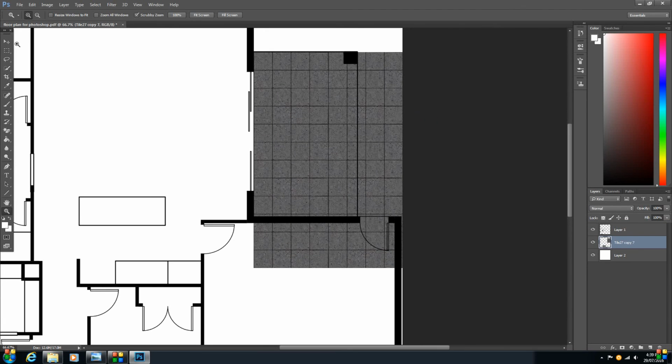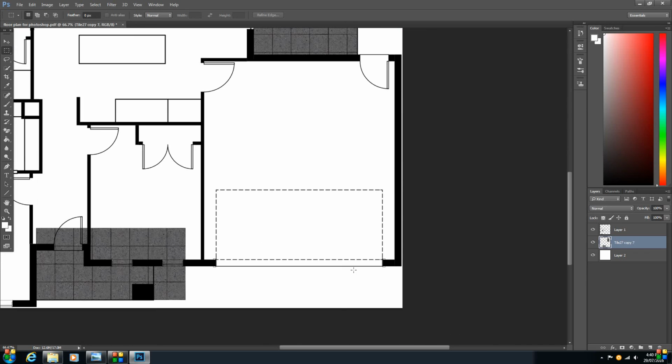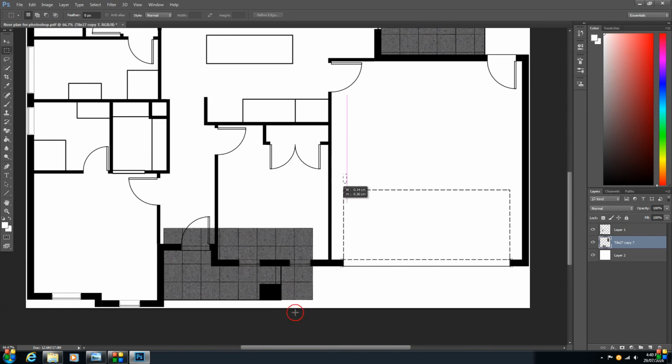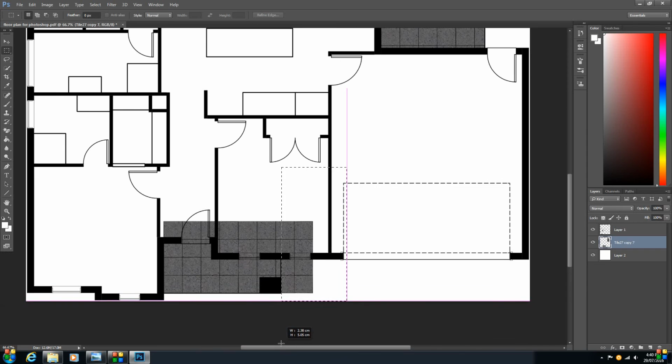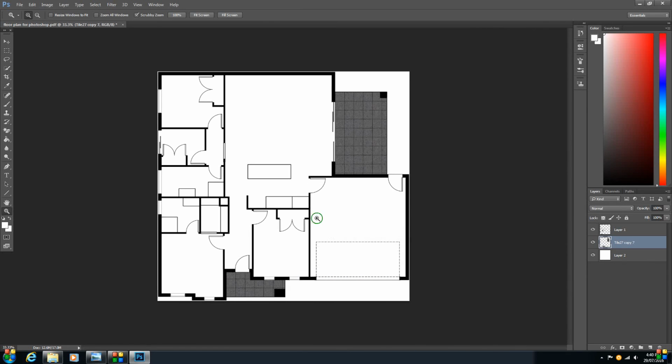So we'll zoom in, grab your marquee tool, select the area that you want to delete, hit your delete button, and tidy that up around there. Go down to your porch, delete, delete, and there we go. So we've got the base textures for the tiles in the alfresco and porch area.